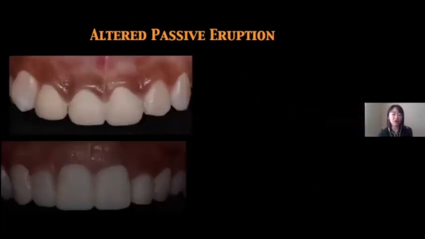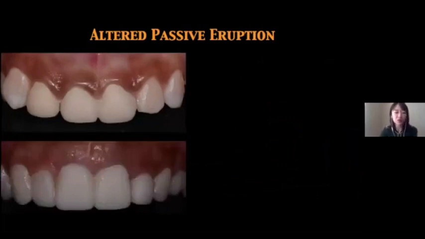And why is it important for me? So for example, these 2 patients, when they first presented to me, they already had this provisional. They were referred by a restorative dentist. When a restorative dentist refers to me, they say, oh, I want you to do the crown lengthening on this tooth. So I asked the patient, why did you go to the restorative dentist in the beginning? And the patient said, oh, because I don't like my crown shape. I want it to be longer. So I was like, this is how long they can make it for you? And the patient said, yeah, before it was shorter, but now it's a little bit longer, so I'm okay with it.